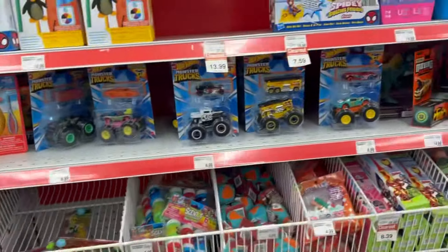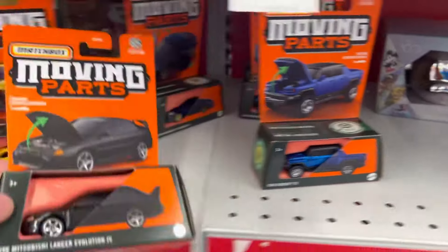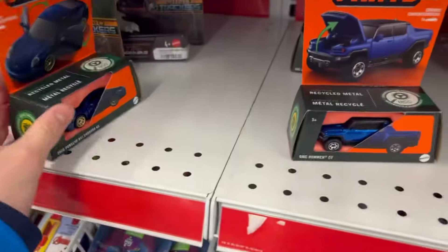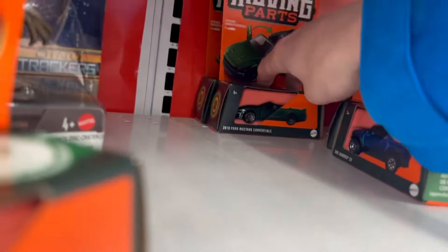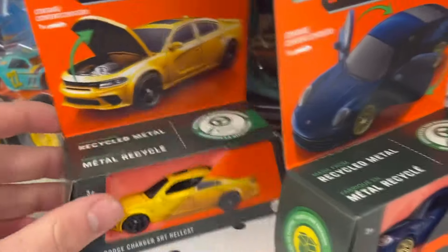I'm at Shoppers — wasn't expecting anything here today. But check that out: Matchbox Moving Parts, this is the new mix with the Evo! We got the yellow Charger, that's really nice, and the Porsche. All of these are really, really nice. I know they've been having issues with the paint on these, and I'm not the biggest fan of the new packaging because people can go right in there and take them. We've got the Evo, the Charger, and the Porsche — also two Hummers, a Bronco, and a Land Cruiser in the back. I'll pass on the 2019 Ford, but I definitely want the Evo, the Charger, and the Porsche.